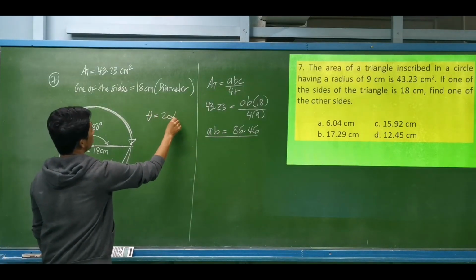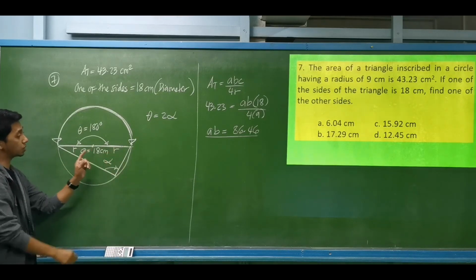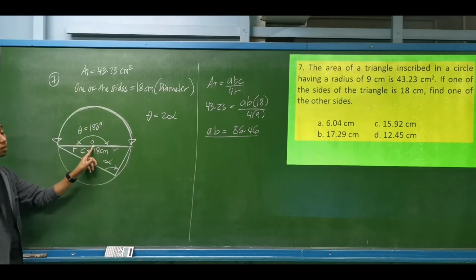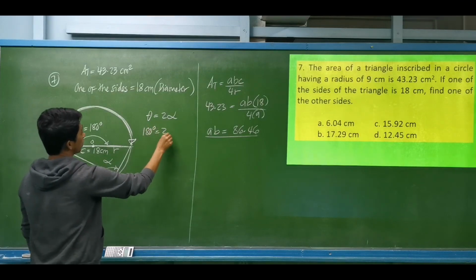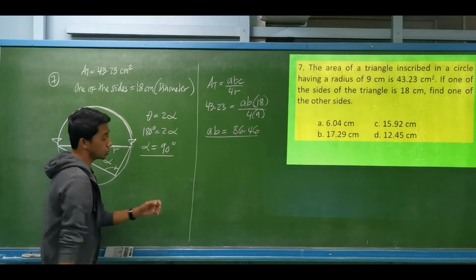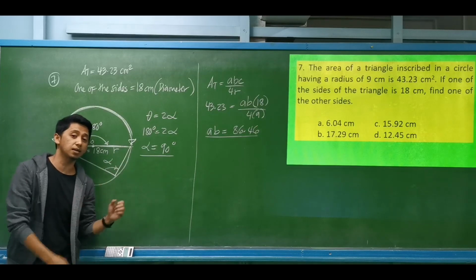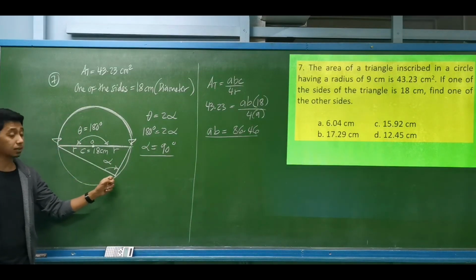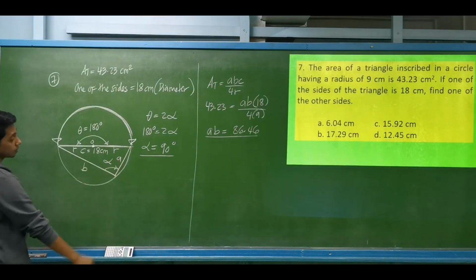Ano yung peripheral angle theorem? Theta is equal to twice of alpha. So, di ba, radius kasi ito, radius din yan. Basta yung legs niya is yung mga radii, tapos yung vertex is yung central angle pa rin yan. So, this is 180 degrees equal to twice of alpha, and alpha is equal to 90 degrees. Okay, so next time, huwag niyo kakalimutan na kapag one of the side of the triangle is the diameter, automatic yan na 90 degree angle, right triangle siya automatically. So this is a right triangle.